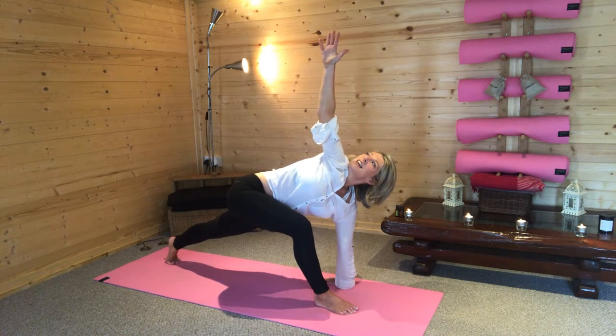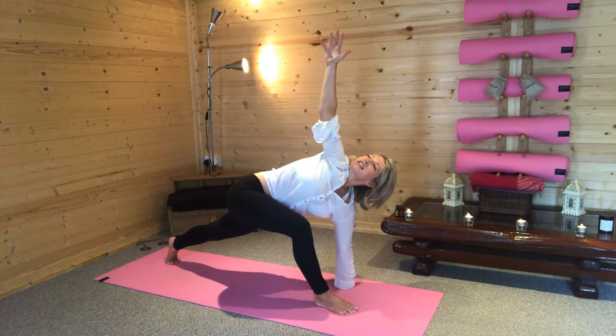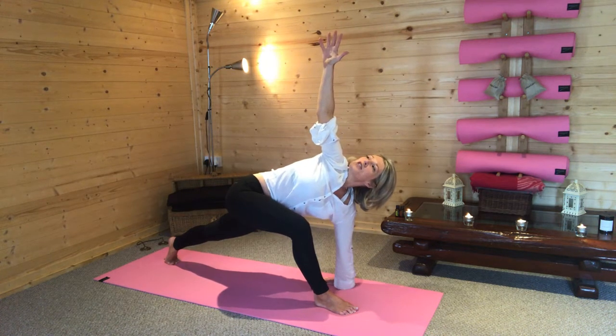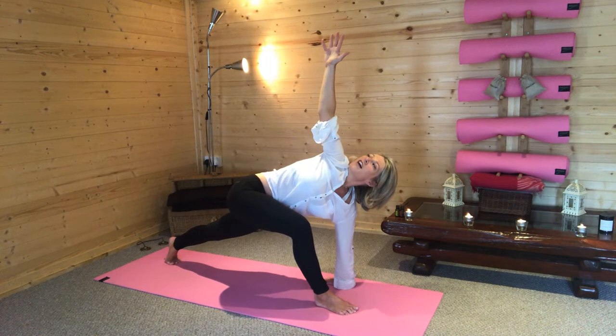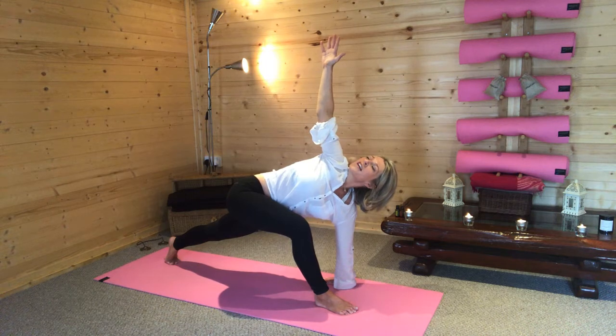And let's take breaths here, extending our exhale each time. So nice deep full inhale. This time exhale for a count of 6. 5, 4, 3, 2, 1.